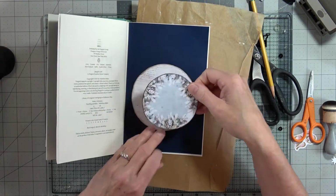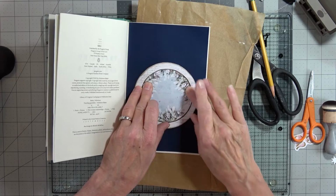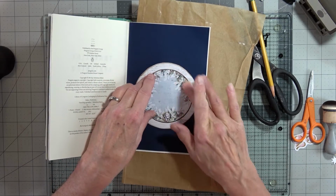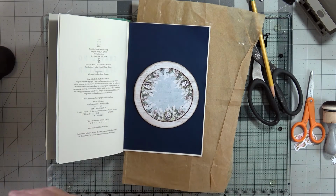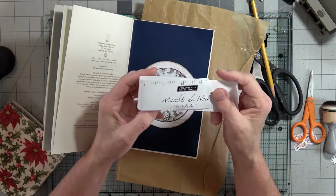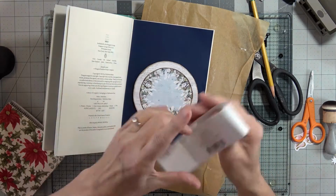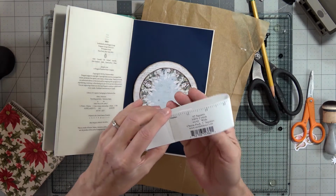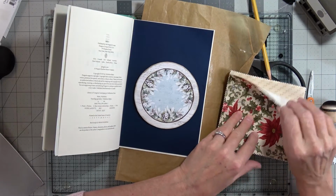I think maybe this way. There. Now I do have a square of Christmas fabric in here, I think. This is a Moda fabric, and this is what it's called: 42 squares, 100% cotton. It's a charm pack, 5-inch squares. I got it off of Amazon. It's beautiful little Christmas squares.